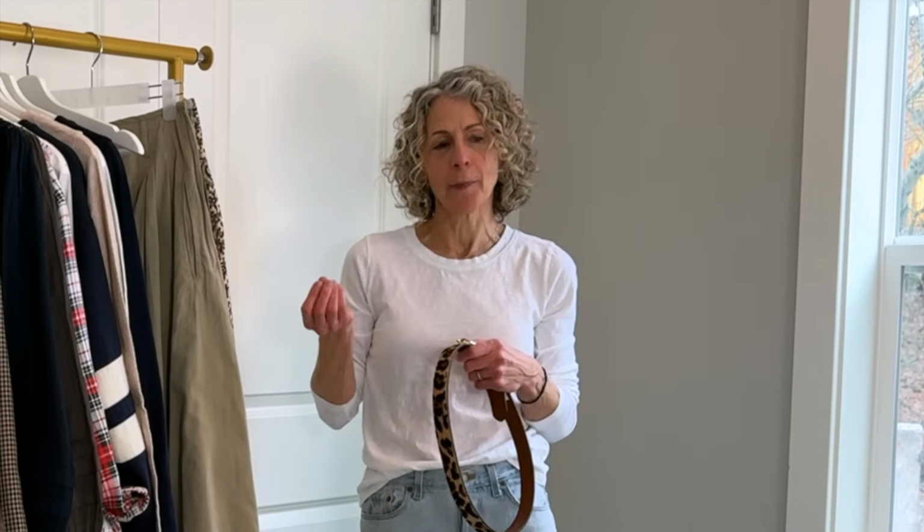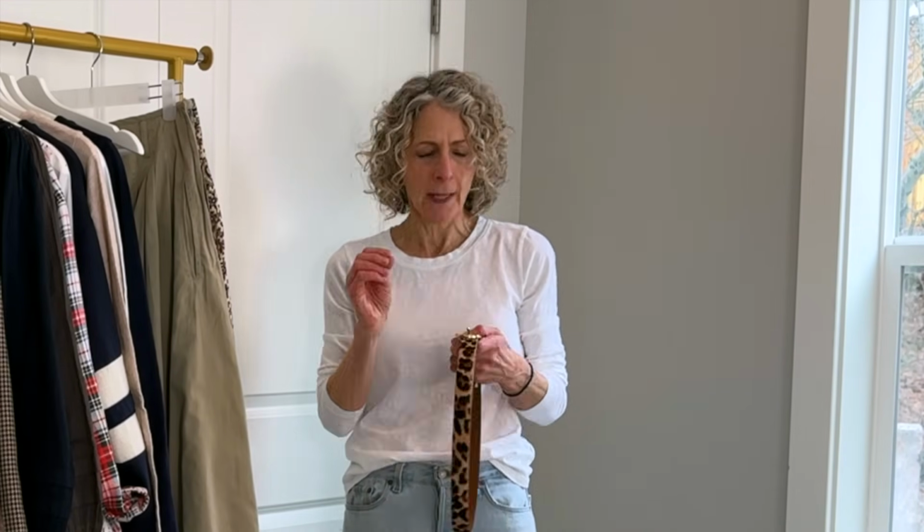The thing is, I love leopard belts. It has been about a decade that I have been wearing a leopard belt almost every day that I'm dressed with any kind of pants with a belt loop. And it has become part of my signature. So I look for them everywhere I go, thrifted or full price. I always try to have one in mind that I could purchase when mine wears out.